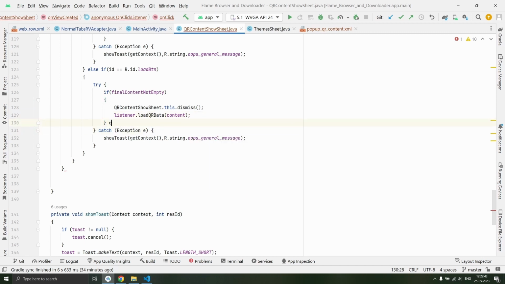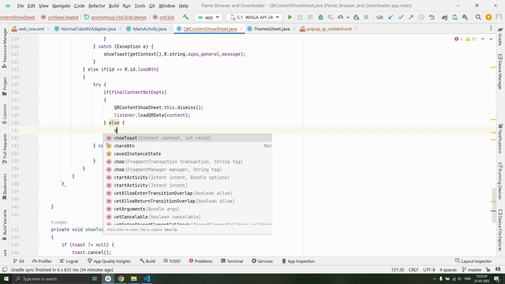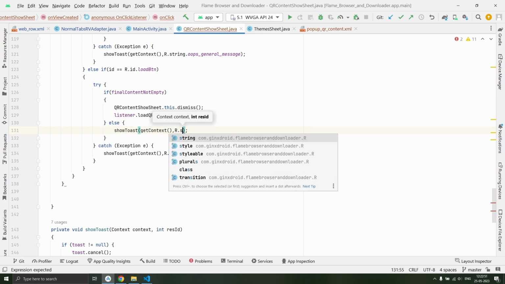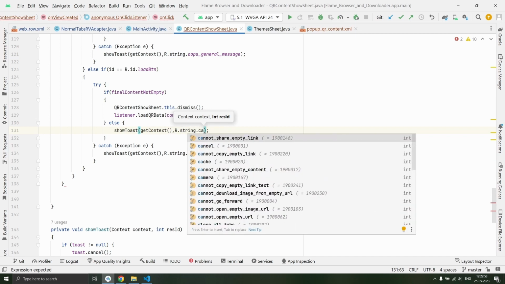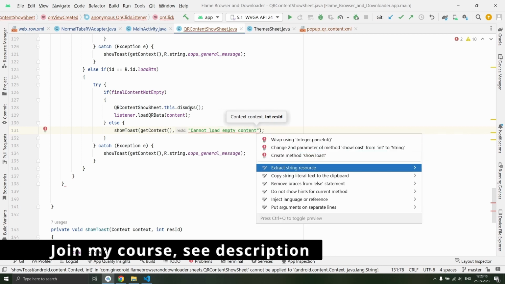If it is empty, then in the else part we'll show toast. We'll pass getContext, and we'll pass R.string.cannot. We'll create a new string, cannot load empty content, and we'll extract the string resource.